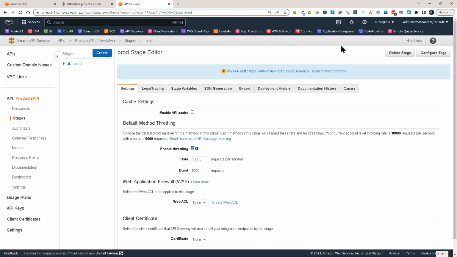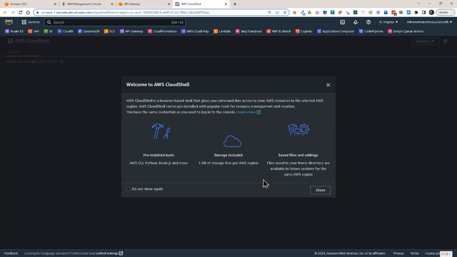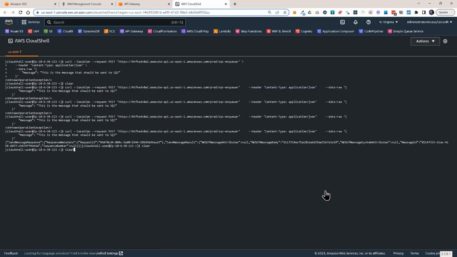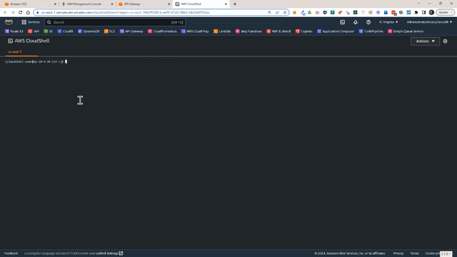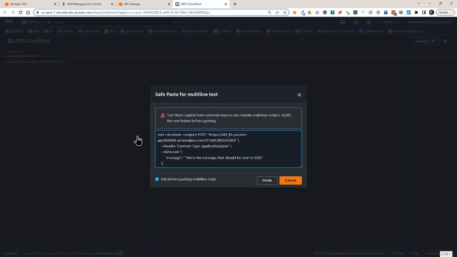And now what I'm going to do, I'm going to open Cloud Shell, which is a terminal in the cloud. You can find it here on top. And it will open for us, let's clear this, and it will deploy for us this new terminal where I can run commands. And what I want to do is I want to make a curl request to this API. So I'm going to paste the command, which is going to look like this.